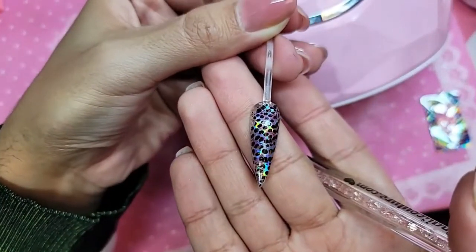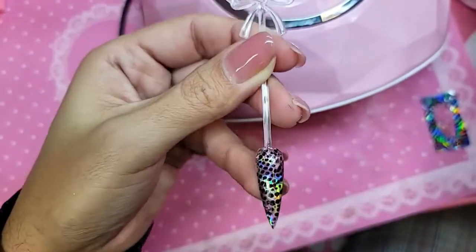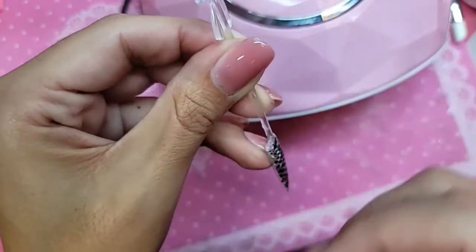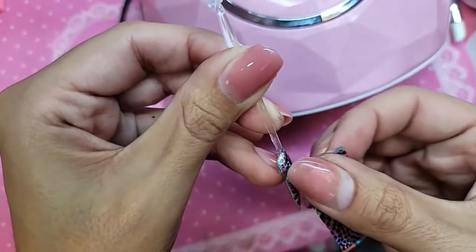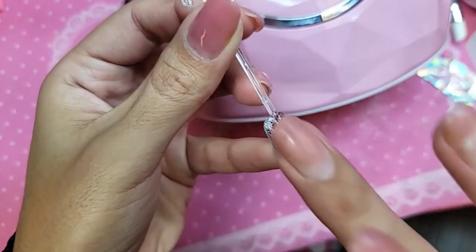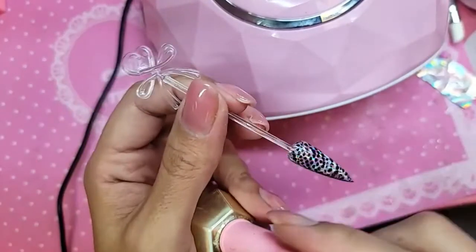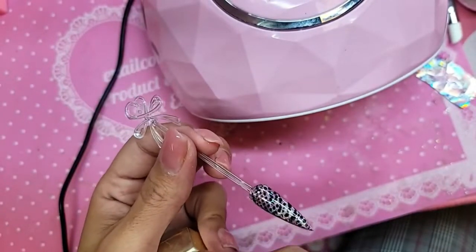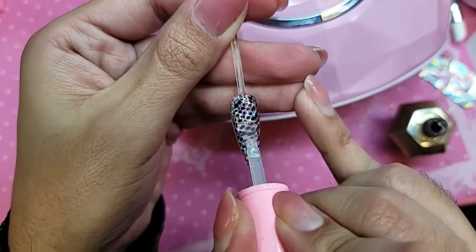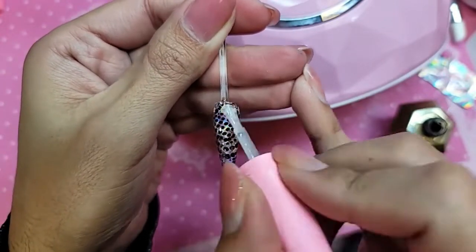Ready. She is shiny. And then we can seal with Dom Top, or we can seal with Wonder Gel. I'm just going to seal mine with some Wonder Gel. So let's do a nice even coat on the Dom Top, which is our thick hard gel top coat.